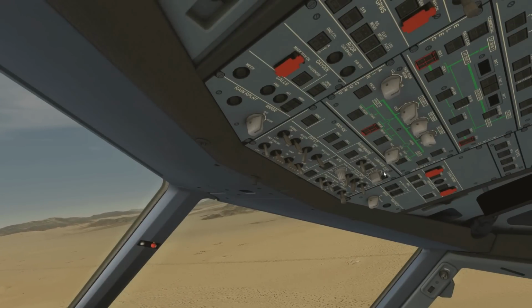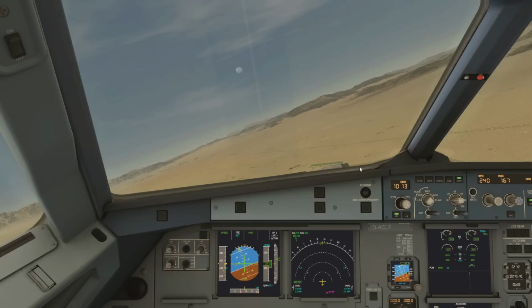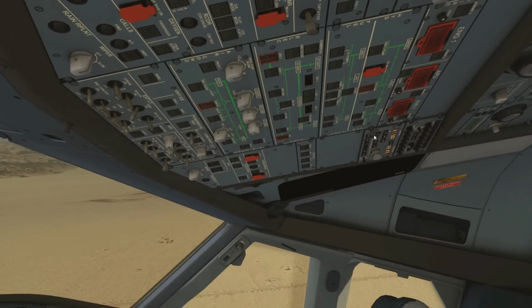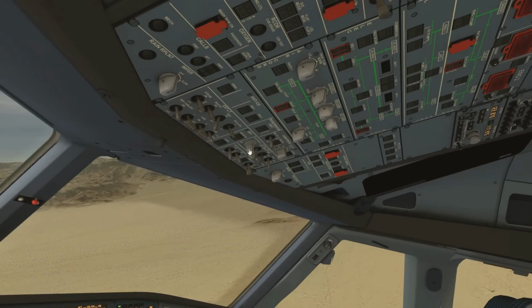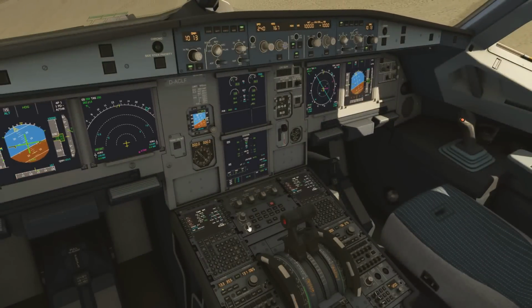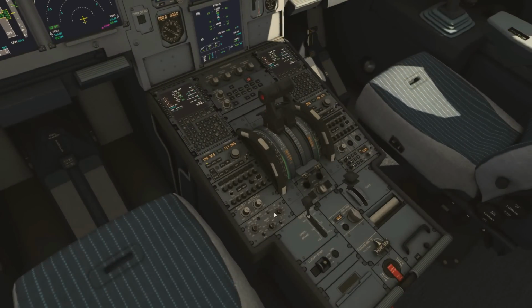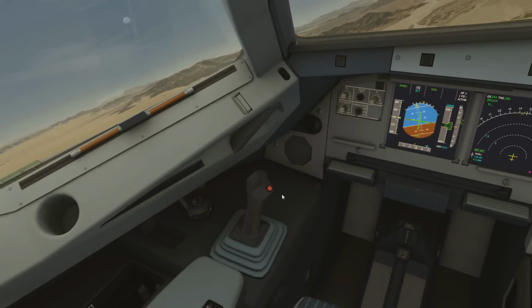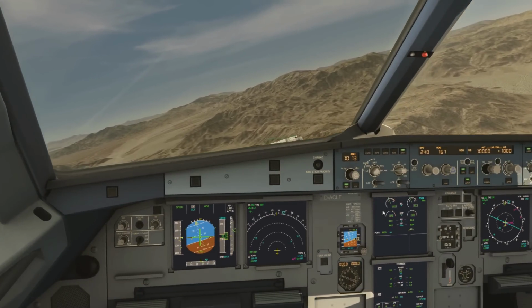Packs don't work. What works here? The dimmer switch works. Wipers don't work. Test doesn't work. Aiders don't work. And let's see, what does... Overhead lights appear to work, or at least they twist. There we go, there's that, and that. Weather radar doesn't work. Cockpit door lock doesn't work. Stick works. And yeah, we're flying at 240 knots at a heading of 167.